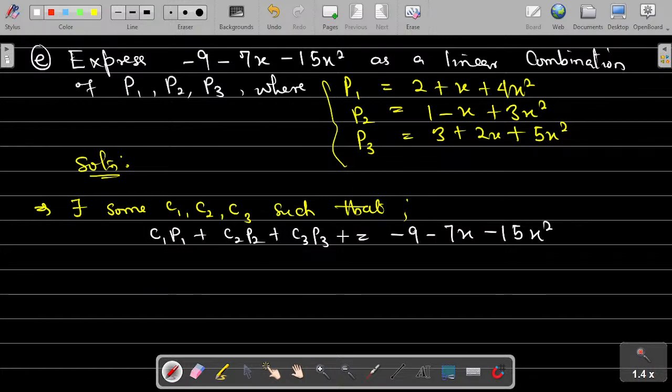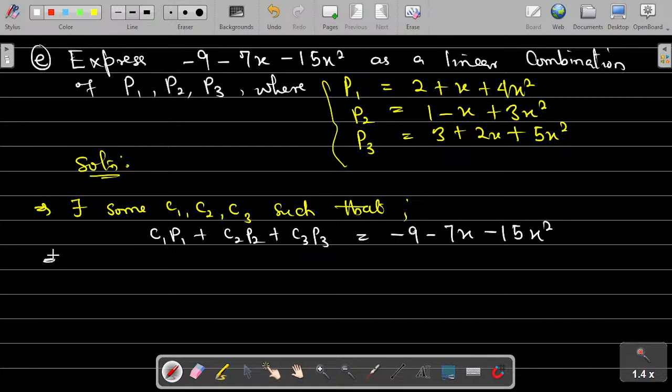And then they said, of course, if you break down what you have here, you are going to form a set of equations. They did that, formed only one, and asked us to produce the other two, and then to solve for c1, c2, and c3, that we do what we just said. Okay, so let's now try. How do you get those three equations? Just substitute the values of P1, P2, P3 here.